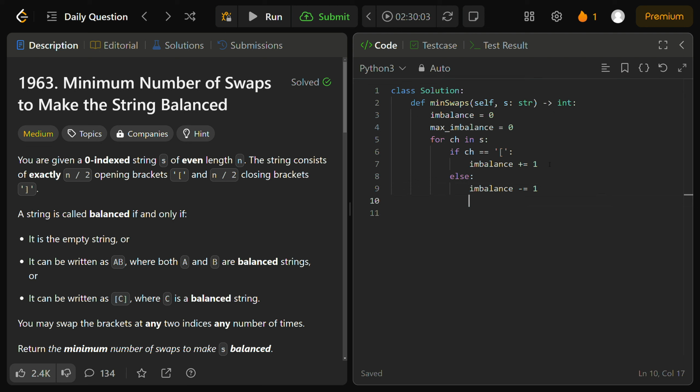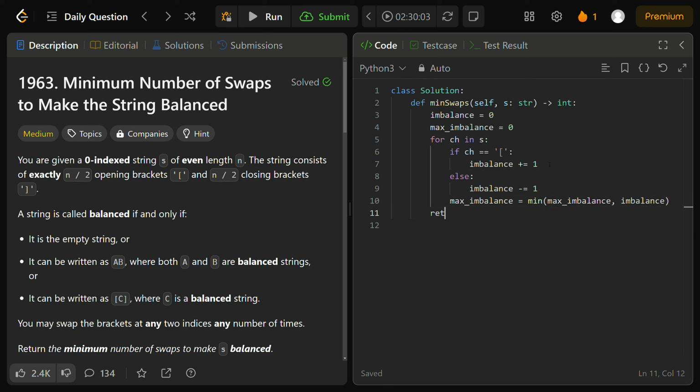Okay? And again, for every iteration in this for loop, we'll set our max imbalance to be equal to the minimum value of itself, because we don't want to make it larger, and the imbalance in this current iteration, right? Basically, we're going to update this variable to be the minimum of its current value and the imbalance, and we'll use a minimum, and not maximum, because we're interested in the largest negative value or smallest value of imbalance, because that's where the string is most unbalanced, and a more negative number means a worse imbalance.